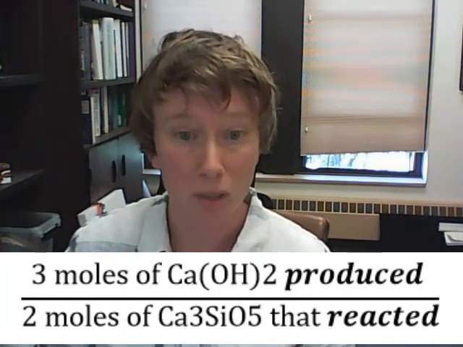Let's go back to this equation. We can use the balanced chemical equation to learn more about the hydration of cement and make some good general conclusions. First, we must always remember that the stoichiometry in a balanced chemical equation tells us about molar ratios. Whenever you're writing down molar ratios, designate which compounds react and which ones are produced. For example, in this equation we have three moles of calcium hydroxide produced for every two moles of tricalcium silicate that reacts - a three to two ratio.